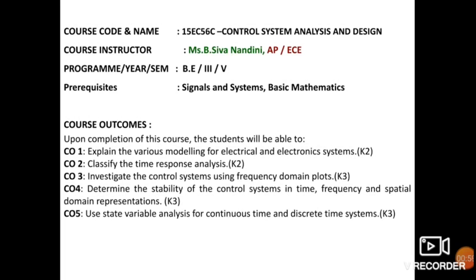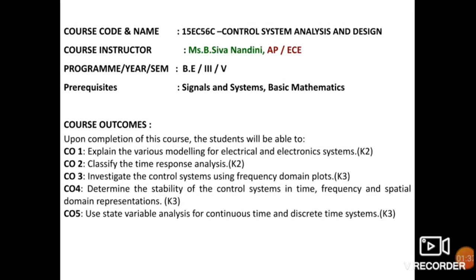And in the second CO, you'll be able to classify the time response analysis. Here you'll be seeing the system as a first order system, second order system, and its time response analysis. The system response with respect to time will be seen in the second CO. Then in the third CO, you will be investigating the control system using frequency domain plots. Frequency domain plots means using Bode plot, polar plot, Nyquist plot, like that.